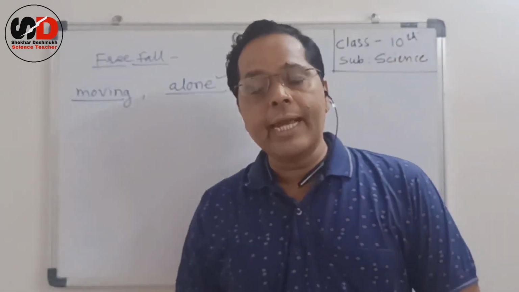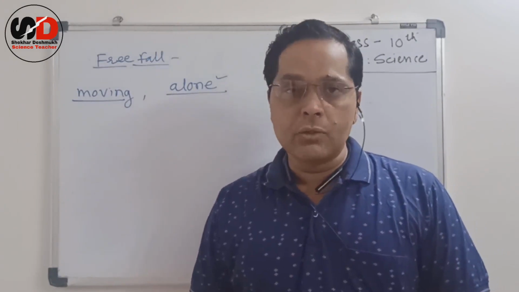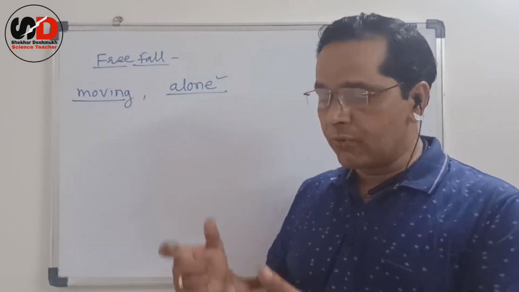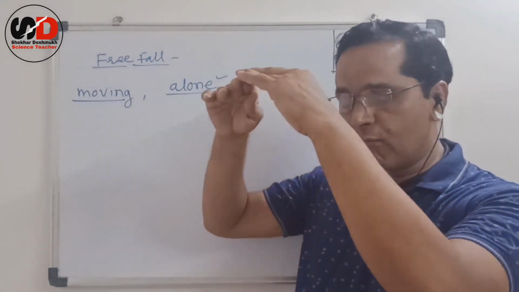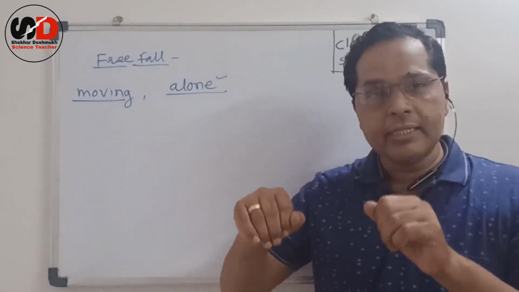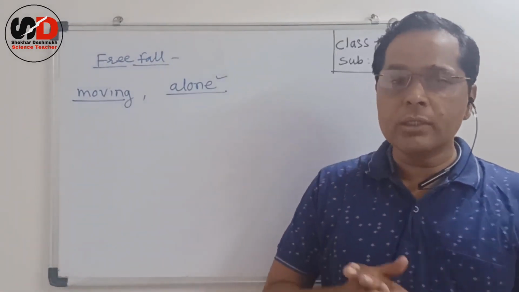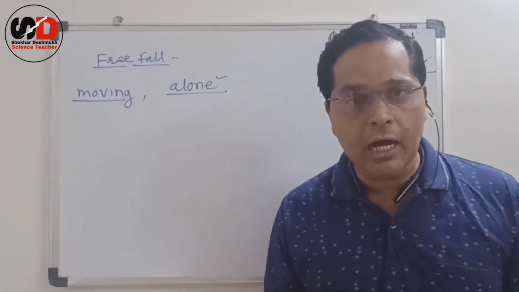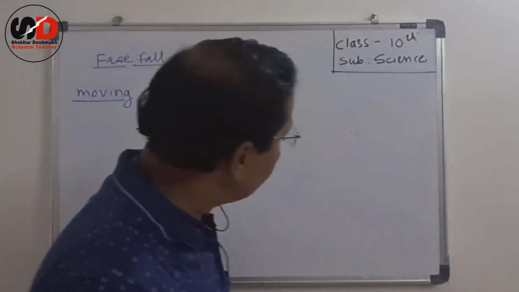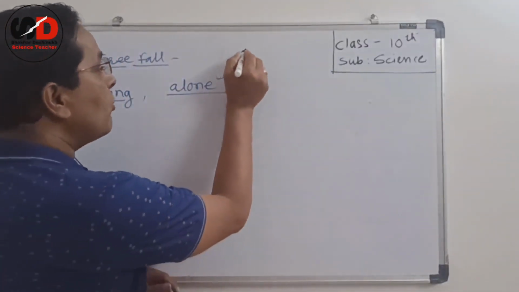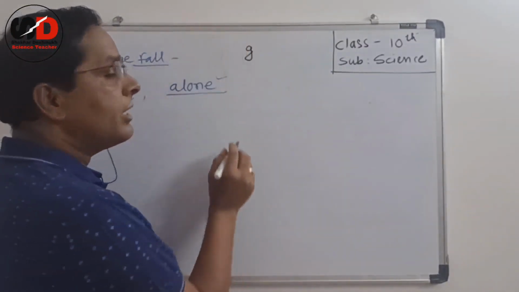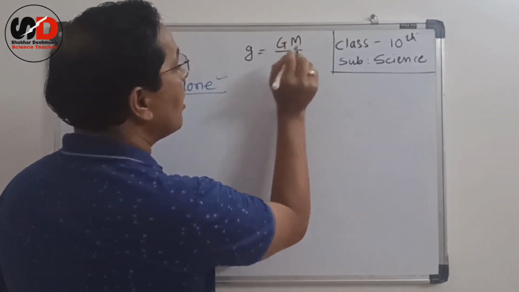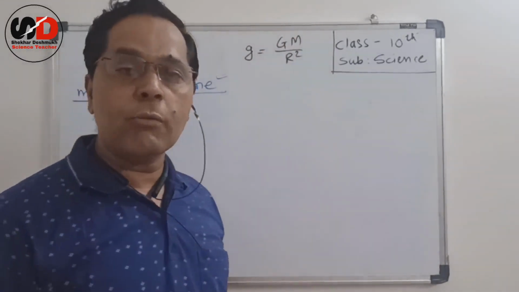You must remember the activity that we performed in the last video. Two objects of different shapes and different masses, if we release them from the same height, then they fall on the ground at the same time, because they are freely falling objects and they are under the influence of gravitational force alone. And one more thing, the value of g, that means gravitational acceleration, depends on the mass of the earth only and not on the mass of the object.